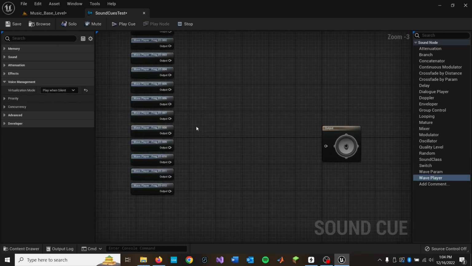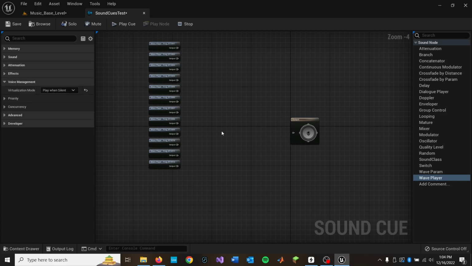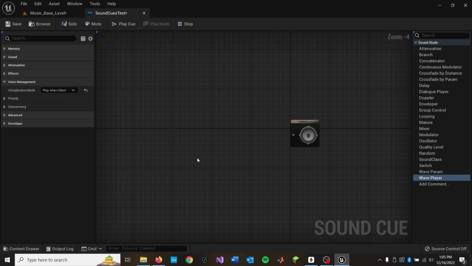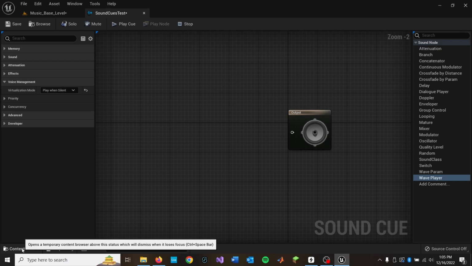When you have these within the editor, another way to play the cue would be to double-click on whatever node you're on. That allows you to hear what that node is. When we create longer loops and longer strings, if we want to hear what it sounds like at a certain part along the path, you would just double-click that node, and it would play from there, not necessarily from the output. The question is, how would we get multiple sounds to play at once? As you can see, the output only has one input section, and that begs the question of how we would get multiple sounds layered on top of each other, say for creating a more interesting wind ambient sound.